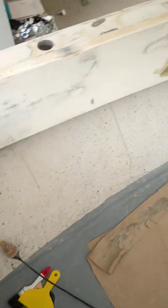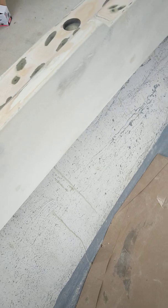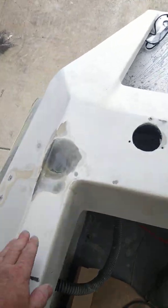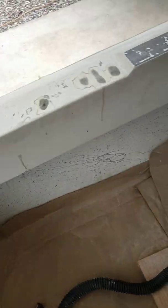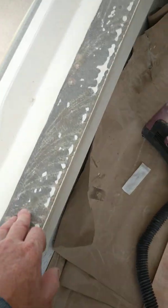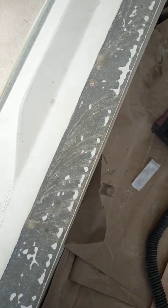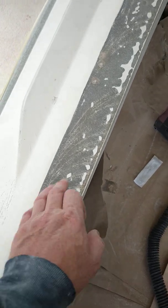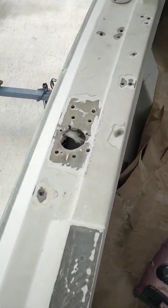But as you can see, I found some more holes there. As I sand through, I'm sure I'll find more and more. And yeah, that's number 3 update on how it's all going. Another rod holder filled up there. Yeah, so I'll make another video shortly on what this is with the crazy cracks. You can see it there. Ground it back and going to fiberglass over the top of that and then re-gel coat, because I'll make another video shortly on that. But yeah, looking forward to getting this one done.